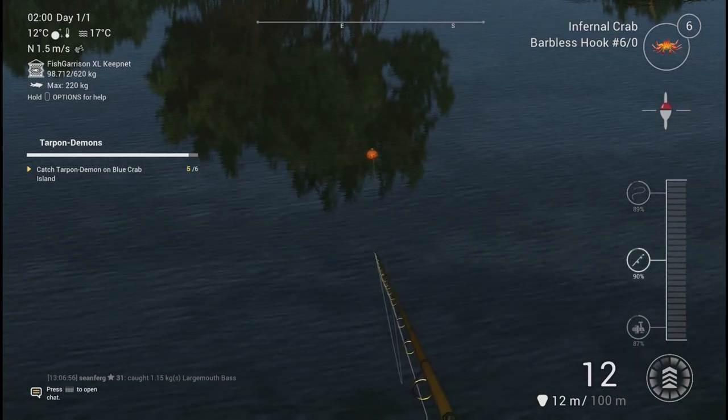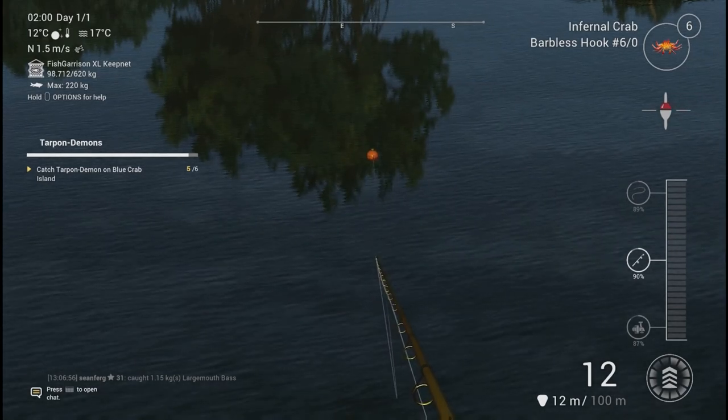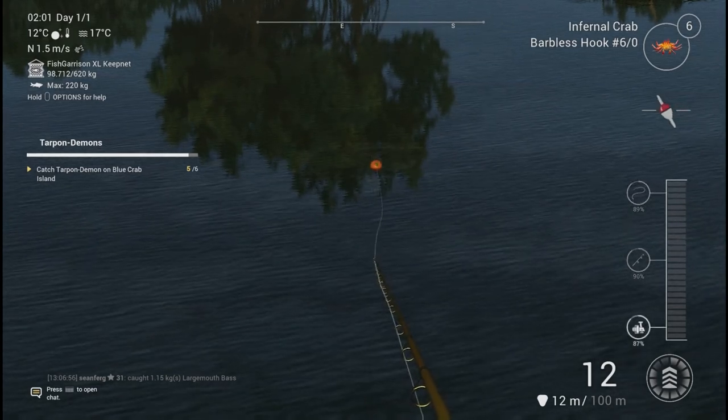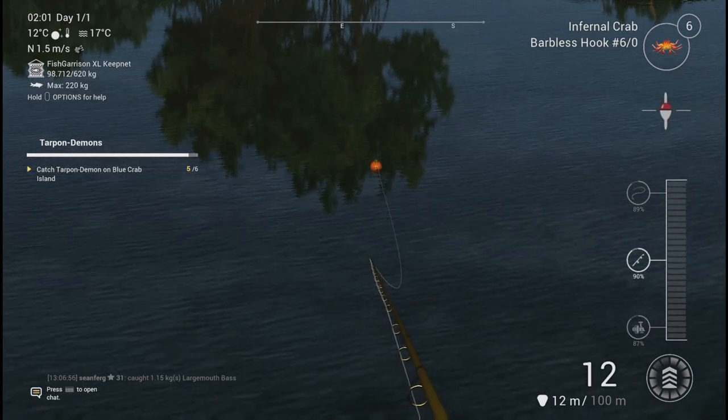I literally just waited 3 hours. It's literally the end of a peak. So you can catch it at any time during the night. Just a normal tarpon.